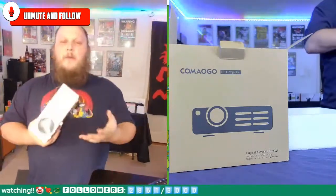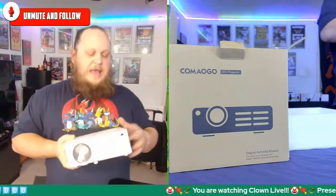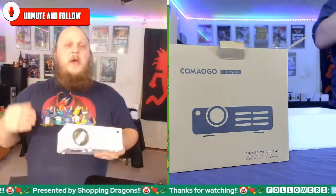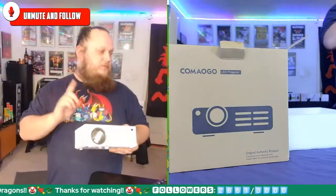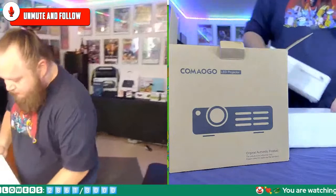It doesn't have an operating system, but it has a fan that turns on the moment that you kick on the power to the Komalgo. And something else that's really important about the way that it operates is, yes, it does support a 1080p signal, but it is downsampled to a 720p resolution. And that is what you're getting broadcast out of the Komalgo. All right. So it is available today for $51.